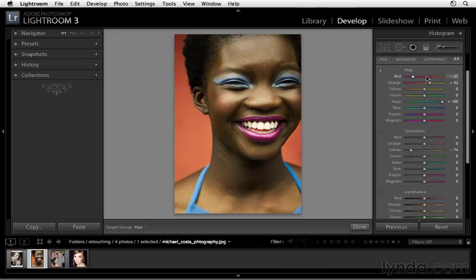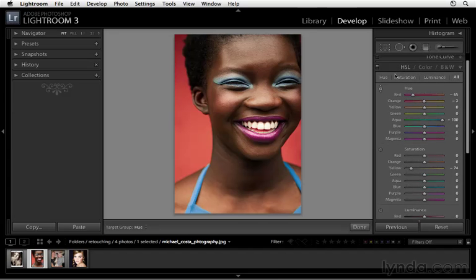And a lot of times, the way that it affects multiple controls actually helps us out in order to make our images look better. In certain situations, like with this photograph, it's better not to even mess with those oranges. So again, just keep in mind that HSL and color allow us to do similar things in different ways.